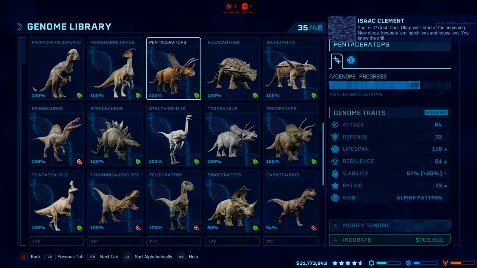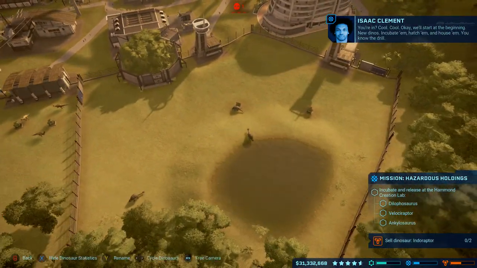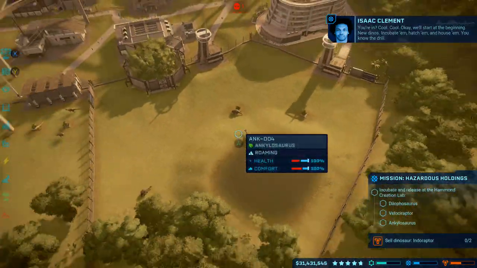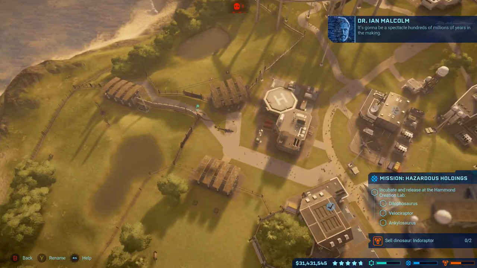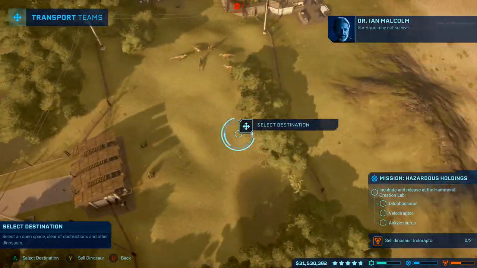Okay, make another Anki. Cool. Okay, we'll start at the beginning. New dinos. Incubate them, hatch them, and house them. You know the drill. Hey, everybody, we're putting on a show. It's gonna be a spectacle, hundreds of millions of years in the making. Sorry, you may not survive.